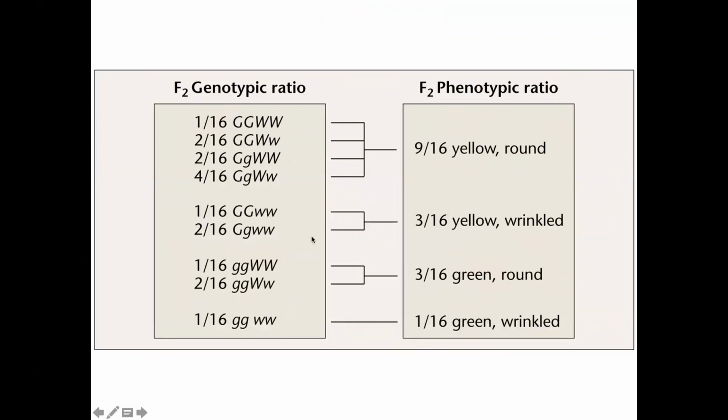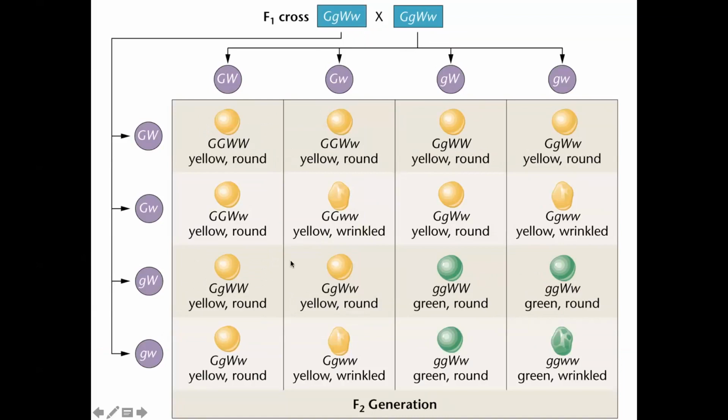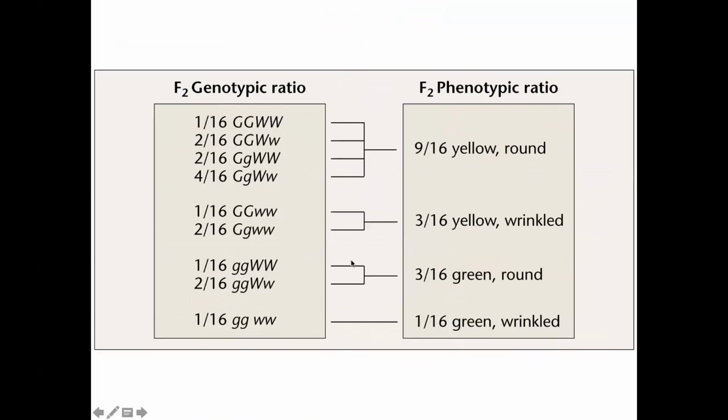So if you look at it, there's 16 different boxes, but it's not 16 different genotypes. There are actually 9 different genotypes, because some of them are represented more than once. So you see 9 different genotypes within the progeny of that F2 population, and they occur in a ratio of 1 to 2 to 2 to 4 to 1 to 2 to 1 to 2 to 1. Okay, so that's the information that is derived from that Punnett square. 9 different genotypes occurring in that F2 population when you're looking at a dihybrid cross and you have independent assortment.